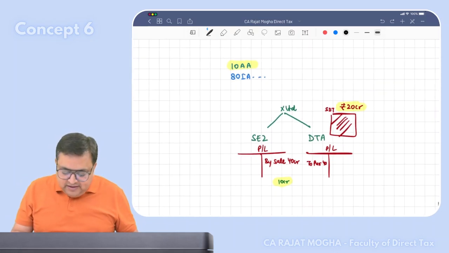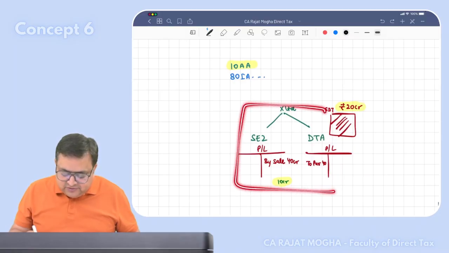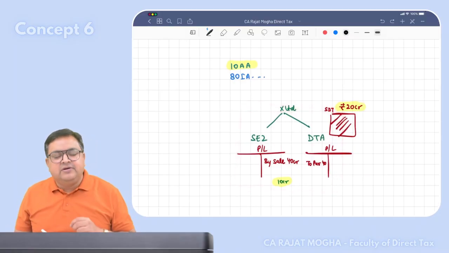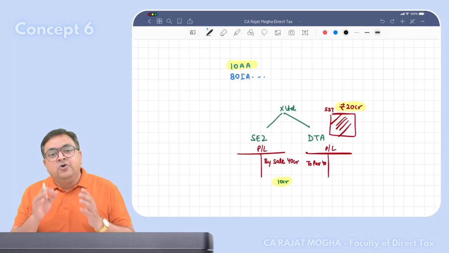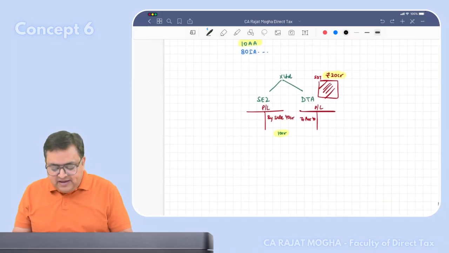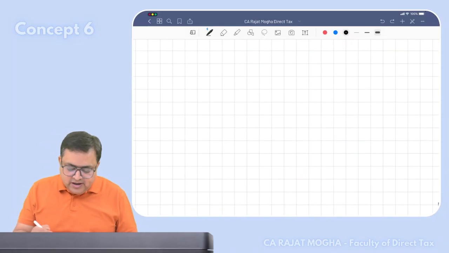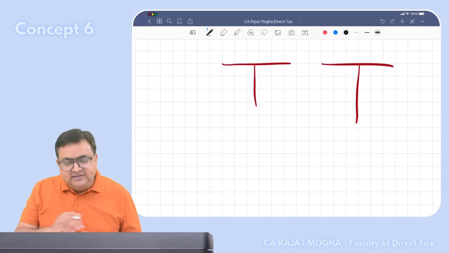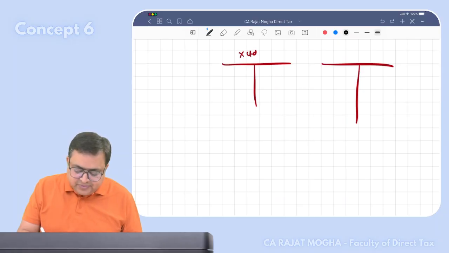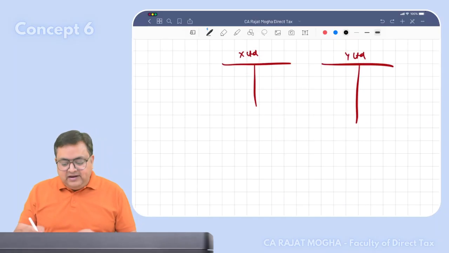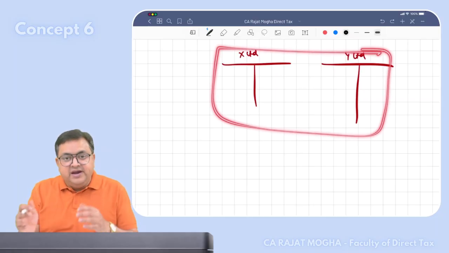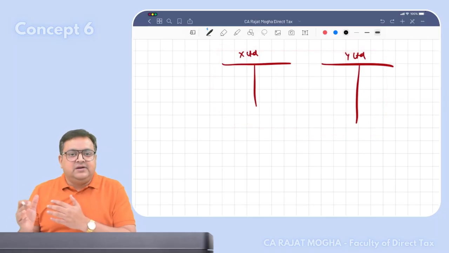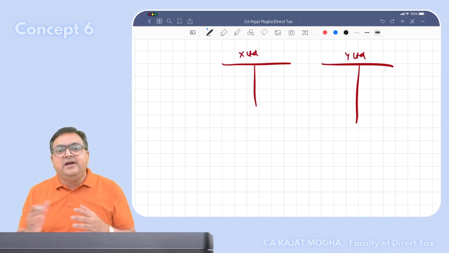Now, same way, if it is an inter-unit transfer, transfer pricing provisions can be applicable. Also, let's say for example, you are doing transactions where the assessee is also different. This is X Limited and this is Y Limited. And let's say they are closely related to each other. They are linked with each other. They are sister concerns, right? They are related with each other.